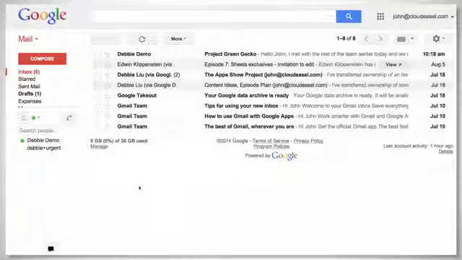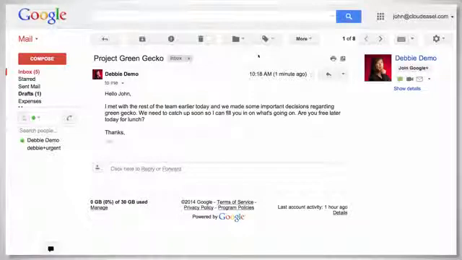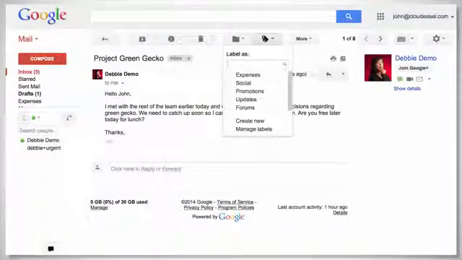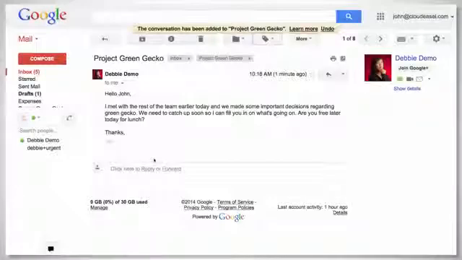Let's go over how to use labels. We'll start with an existing email. Say you get an email about this new project that you're working on, and you want to categorize all emails related to this project together. So you'll create a label for a message by clicking the label button, looks like a tag, above your message list, and then clicking Create New. Type in what you want to name the label, like the name of your project, and then press Create. You can also nest or layer this label under another one. Once you hit Create, the email will go straight into that label.